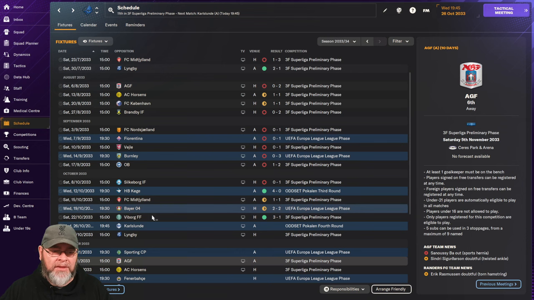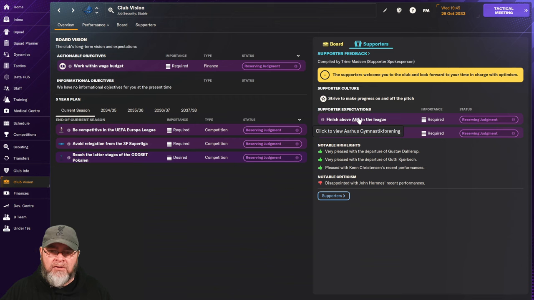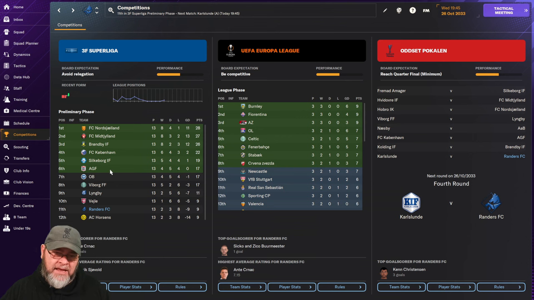The board expect, where do we expect to get in the cup this season? Avoid relegation, latter stages, and be competitive in the Europa League. They also want us to play attacking football. Counter-attacking does have the word attacking in it. Halfway there? Youth system, which is what I'm fine with. They are our rivals, AGF. They're 6th in the league. And they're 8 points ahead.